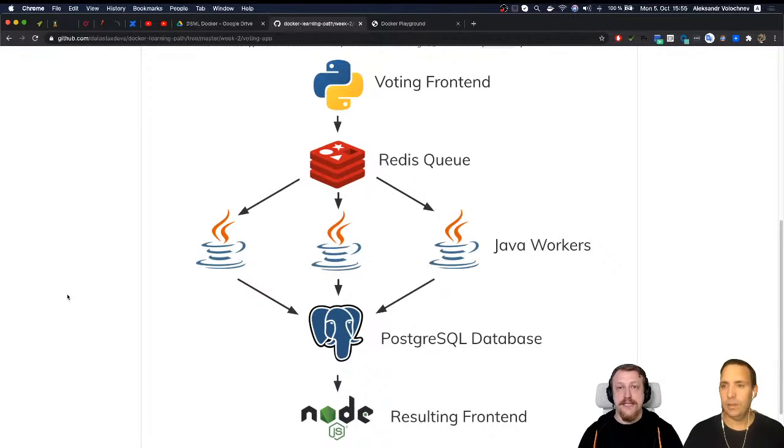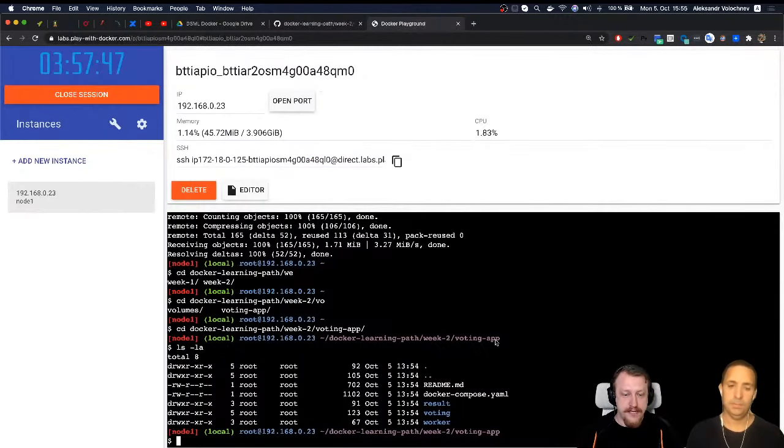It dispatches every vote to a Redis queue, and we have a bunch of Java workers processing this Redis queue, handling all the votes and putting the processed results into Postgres, and then finally we have a Node JavaScript backend to show you the results. And it consists of 5 kinds of different services, and Java workers are launched in a big group. So let's take a look.